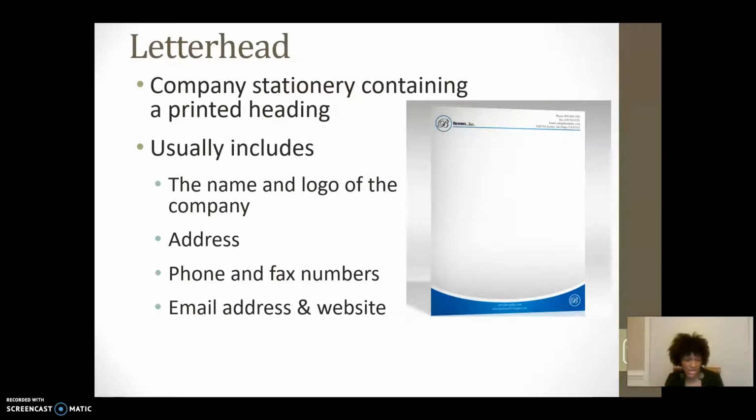A logo needs to be on there, address, phone numbers, email addresses, and website. And what this does is it enables the person to be able to contact you. So if you're soliciting me for a donation and I want to give you a donation, if you just send me a letter and there's no contact information, then how am I going to get up with you?